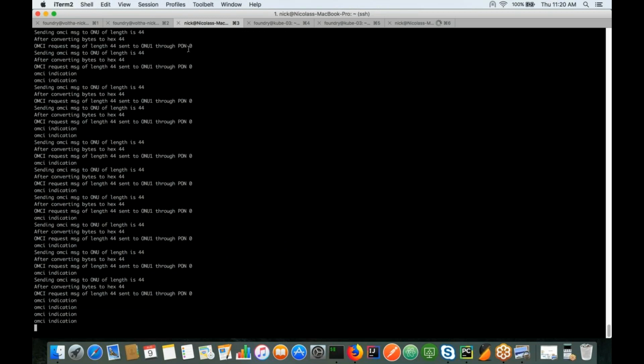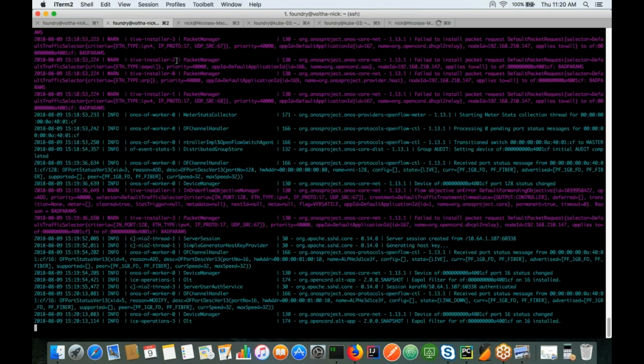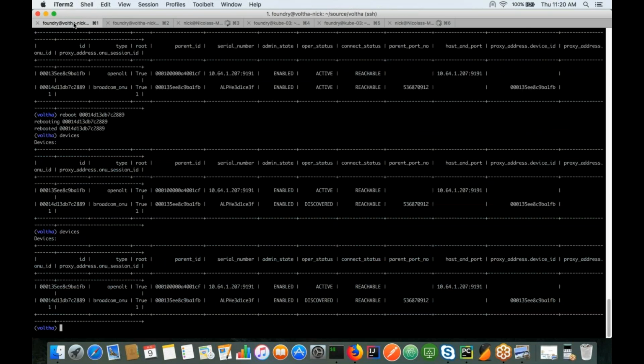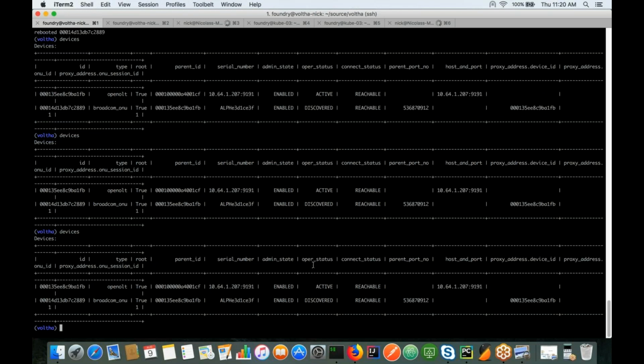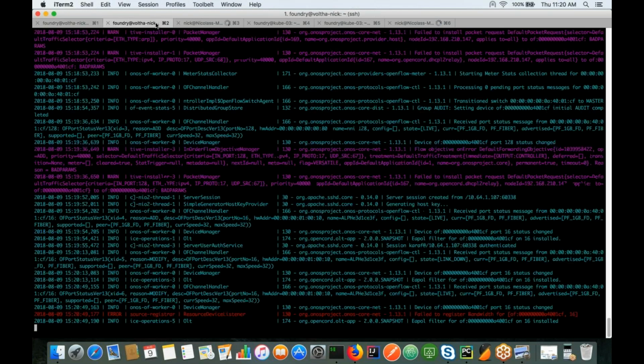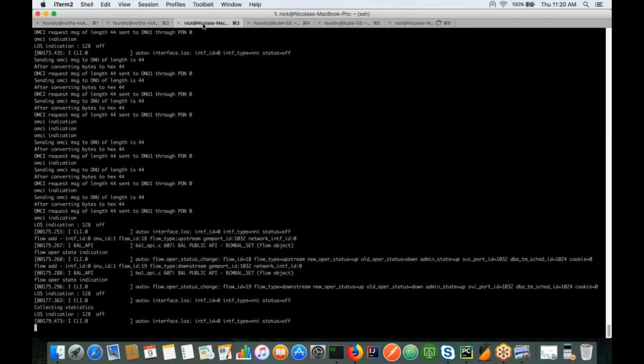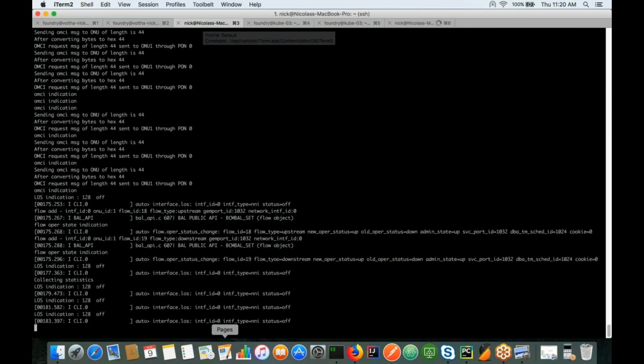Okay, so the ONU is coming back. Now turning active in a few seconds. Okay. Now the EAP flow is set up, and it should be triggered very soon.